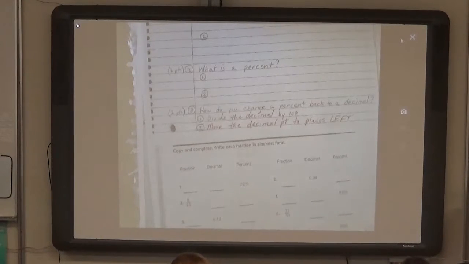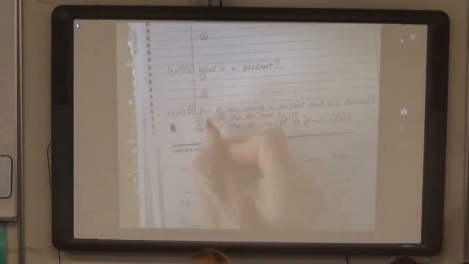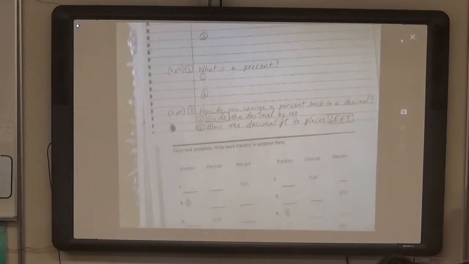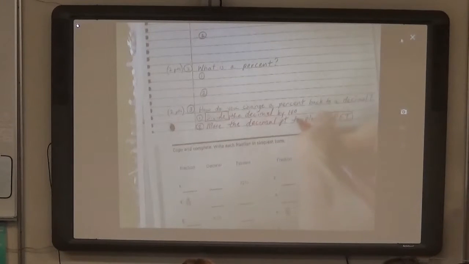Since this is your notes, you should remember that when you're dividing, you need to move the decimal place to the left. When you are multiplying, you move the decimal place to the right. I was just gonna ask, how much is this two? Oh, sorry. This should say 2, the number 2. 2 places left.